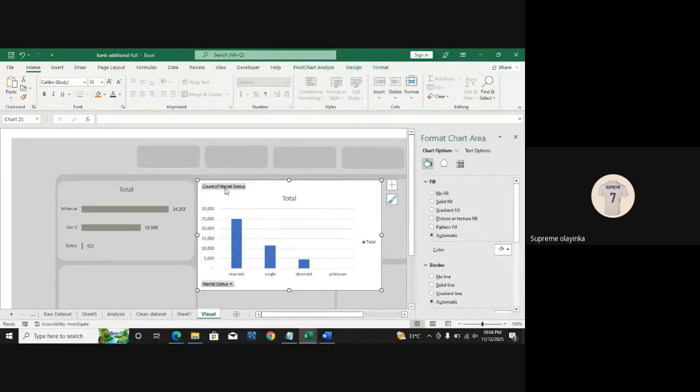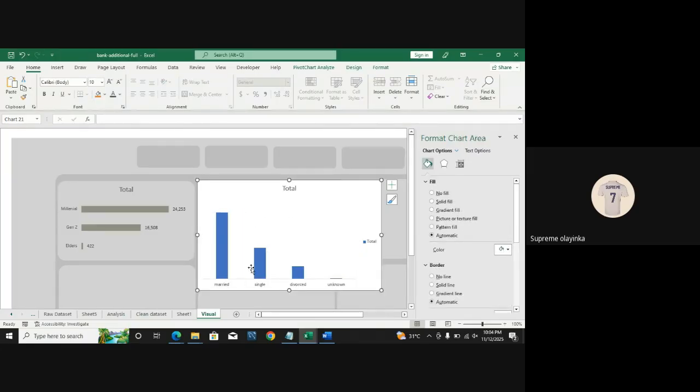So the first thing is all the buttons that are here, you have to right click on them and hide all field buttons on charts. So we don't want this grid line. I don't want this y-axis because why numbers when I can add my data labels. So the first thing, I don't like this borderline.